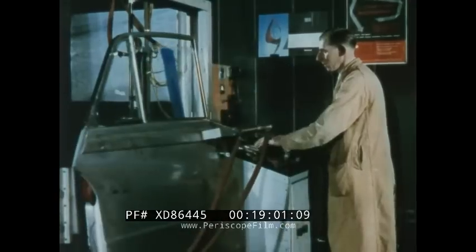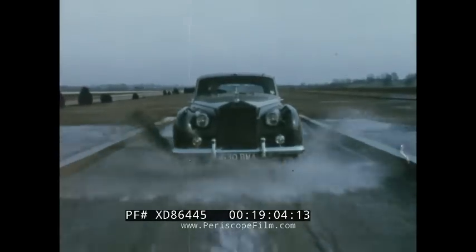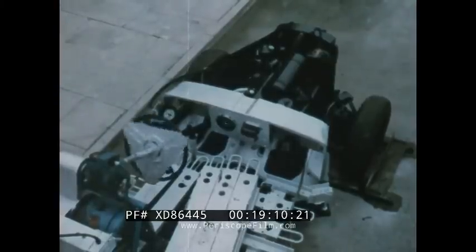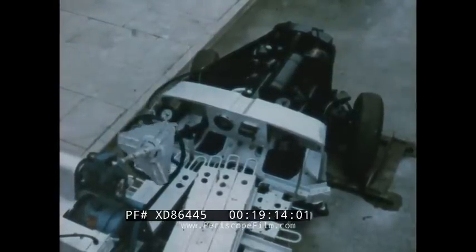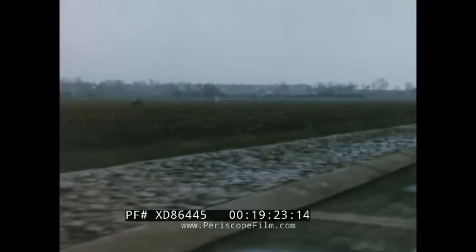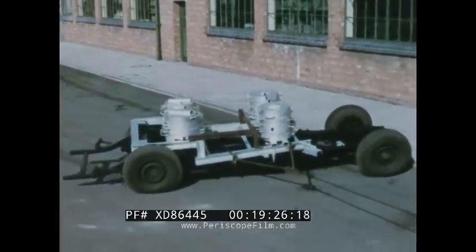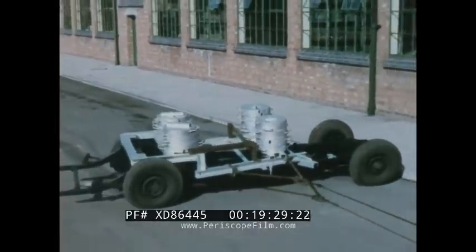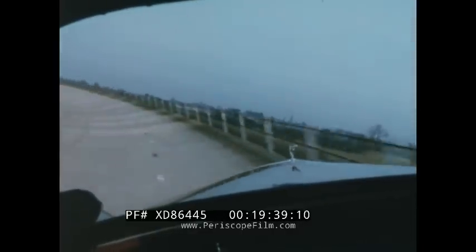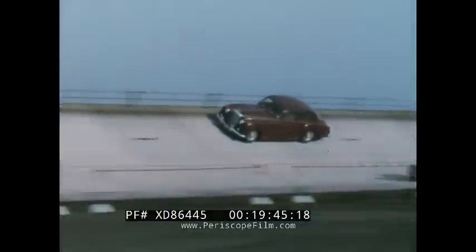The development testing of Rolls-Royce and Bentley cars is more rigorous and thorough than that of any other car manufacturer in the world. This lock-to-lock rig was designed by the company's engineers to test the hydraulics of the power-assisted steering fitted to all cars made at Crewe. Constant inspection and testing is the guiding principle of the motorcar division, as much today as it was in the time of its creator, Sir Henry Royce.